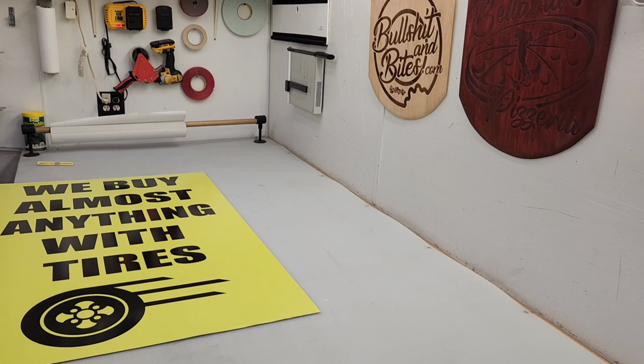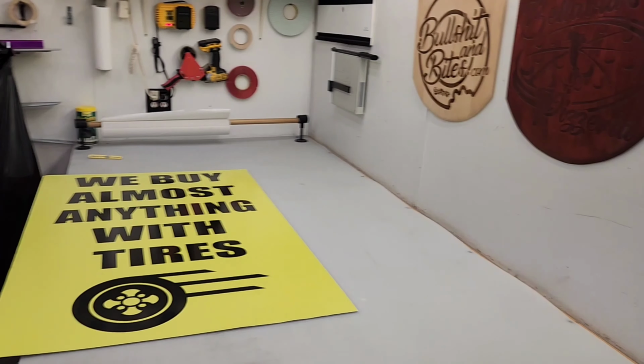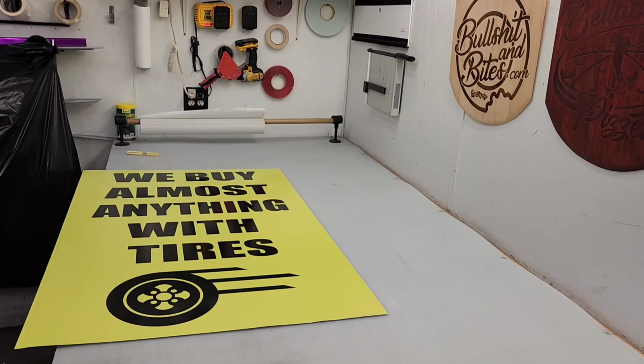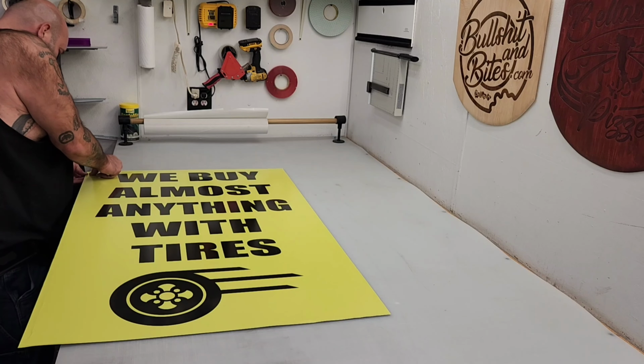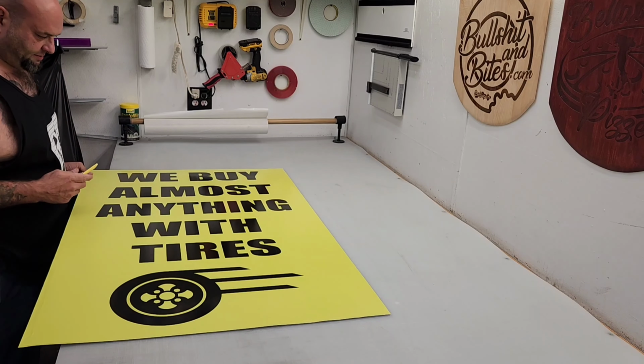Let me move this off camera a little bit, make it a little easier. Don't mind my messy workstation. Both shops are pretty much remodeled except for the room I'm in the majority of the time. That's nice.